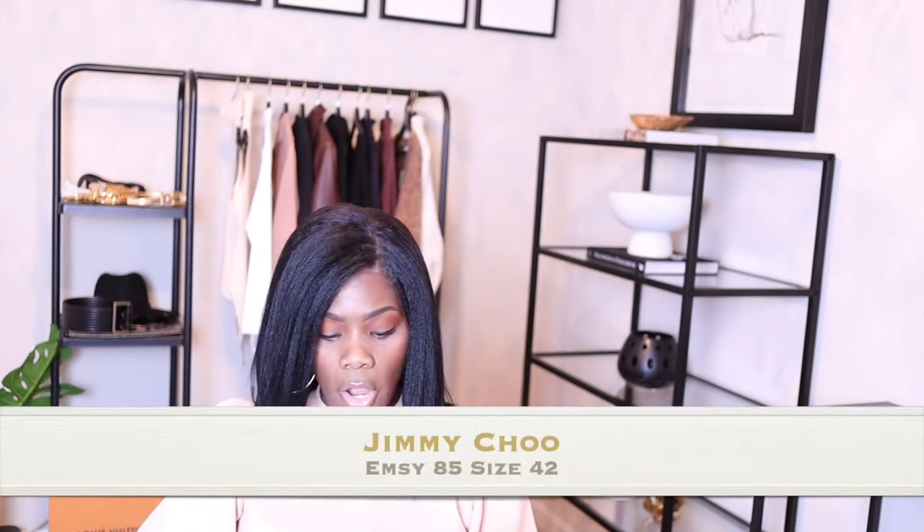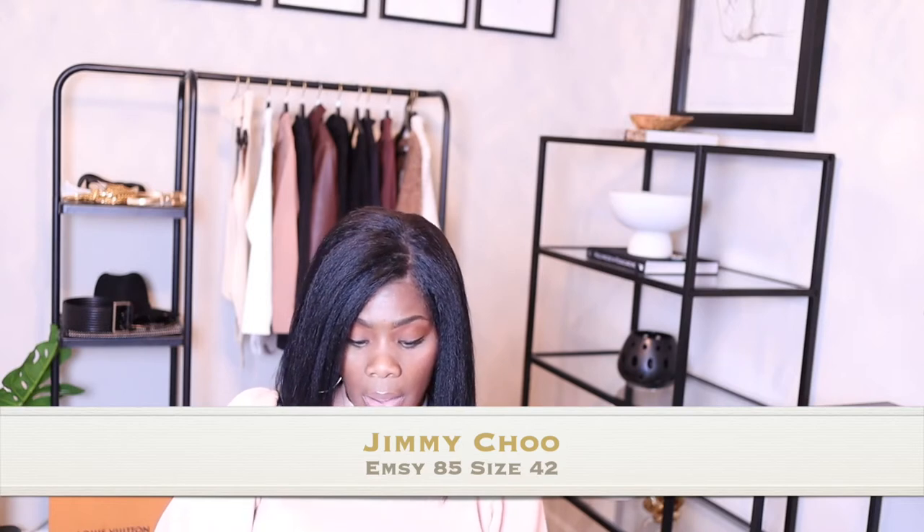Sorry, I didn't even tell you guys what the name of these were — these are the MC85, and these are size 42. It says ballet pink, but I personally don't think they have that pinkish look. Well, maybe it does because it kind of goes with my Gucci belt — Gucci has kind of a pinkish color belt that's very thin. Maybe I'll show you guys. But here are the shoes!